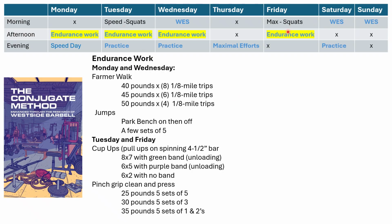Tuesdays and Fridays, these are my cup ups. These are my pull ups on a spinning 4.5 inch bar. Again, from now on, I'm doing a wave on everything. I'll do 8 by 7 with the green band. This is unloading. The green band's probably 40 pounds, so it's taking 40 pounds off my body weight. 6 by 5 with the purple band, unloading. My purple band's 20, so my 220 pound body weight is probably now 200-ish. And then 6 by 2 with no band. This is what I keep trying to push up. If I can squeeze an extra rep or 2 out with no band, I do. These I stay pretty much consistent. I just try to bang these out quickly.